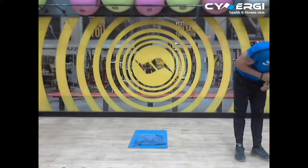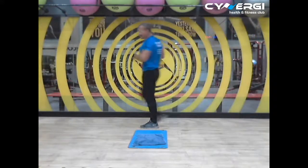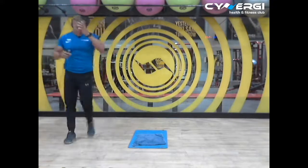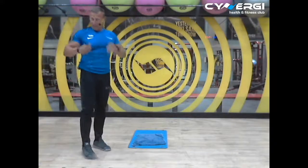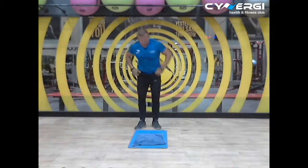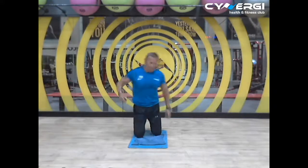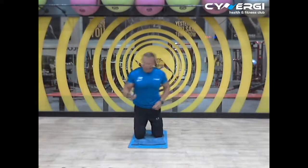And what we'll do now, we'll do some shoulder touches next. These are good now the core's nice and worked. As you can tell, if it's working for me, it's going to be working for you at home as well. Okay, so now we had a little break. Again, we're going to do shoulder touches, and we're going to do these for about 45 seconds.